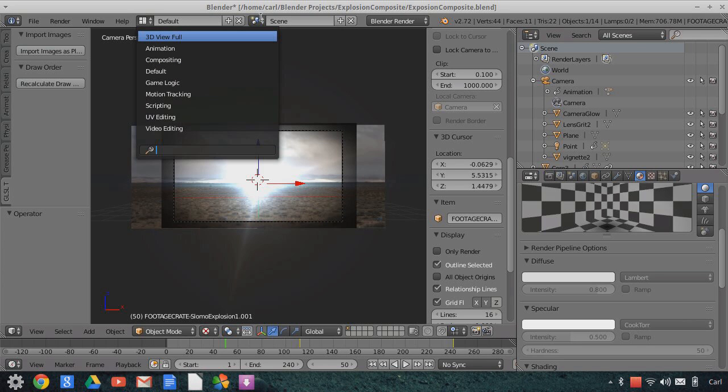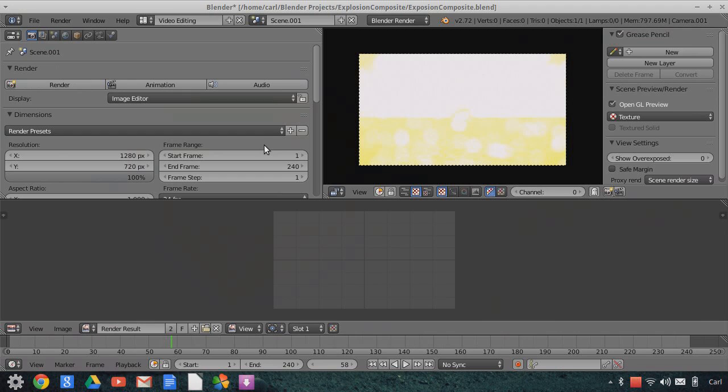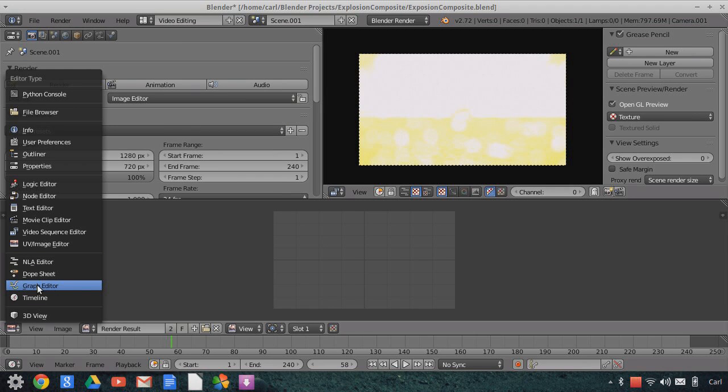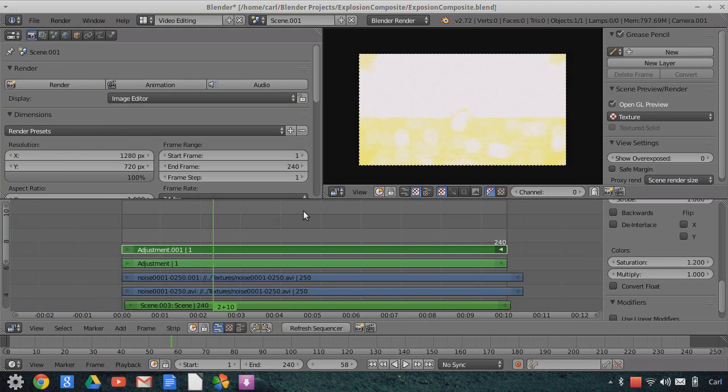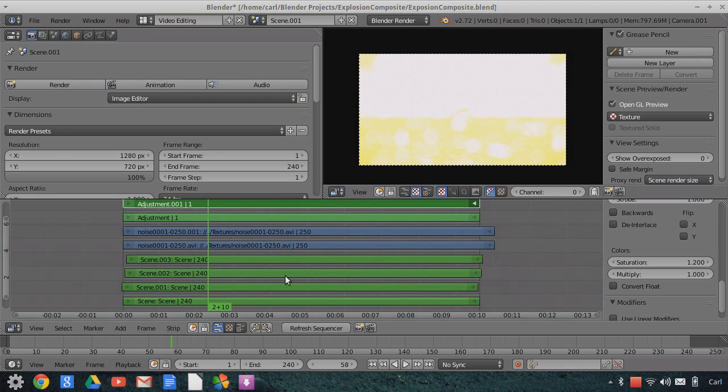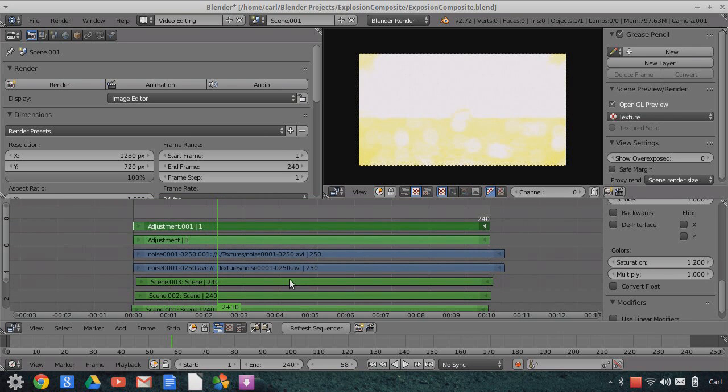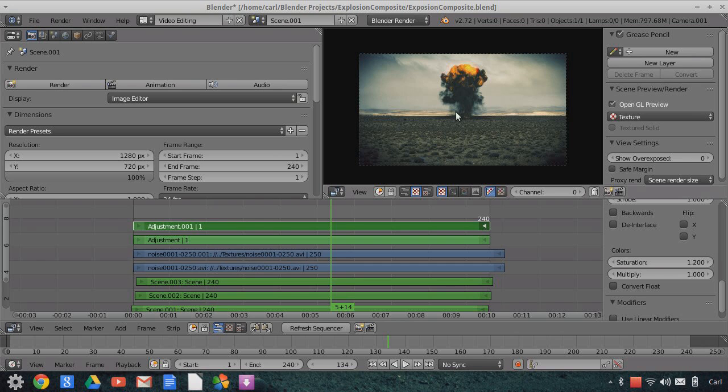Just want to show you a little bit more of a refinement here. If we go to the video editor, one second. As this loads in, you can see, as I did in the last episode, excuse me, wrong one, video sequence editor. As I did in the last episode, I import the scene into another layer, a video editing layer, and down convert the resolution, and I can add a motion blur to that, a little bit of extra, add a noise texture in there to get some film grain, a couple of adjustment layers for various color grading effects, and this is how I output my final scene.